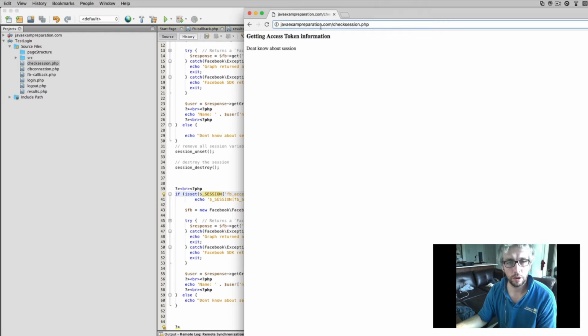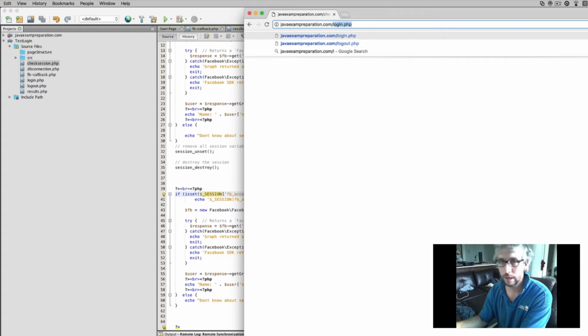So you can see that the session is no longer valid for that particular browser. So that's the first one. So obviously killing the session by someone actually closing down the browser.